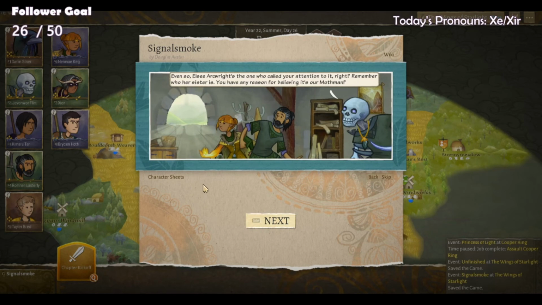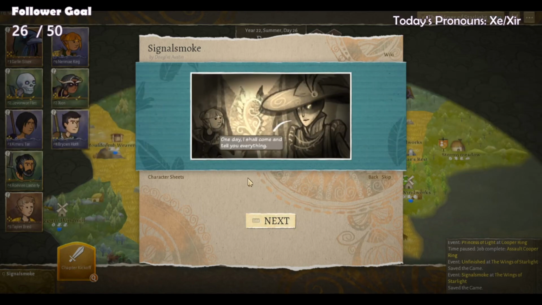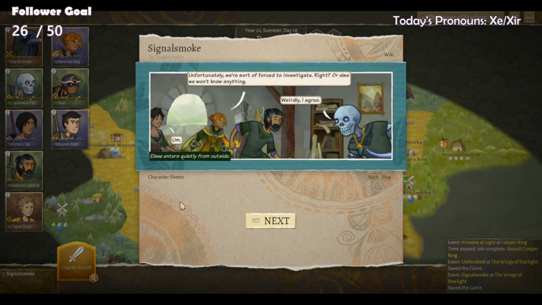Even so, Elsie Arkwright's the one who called your attention to it, right? Remember who her sister is. You have any reason for believing it's our Mothman? It's almost like I can read his signature. In the shade of that light, I can feel him calling out to me. One day, I shall come and tell you everything. Unfortunately, we're sort of forced to investigate, right? Or else we won't know anything. Weirdly, I agree.